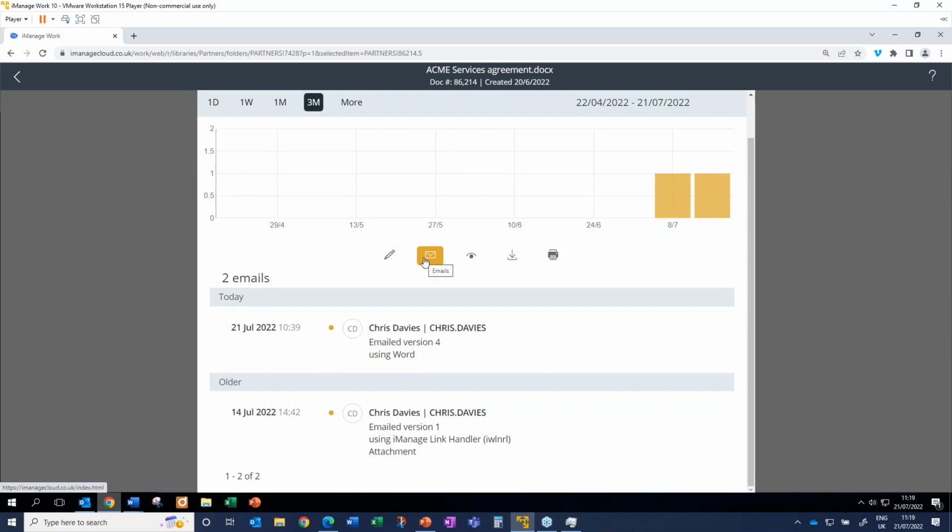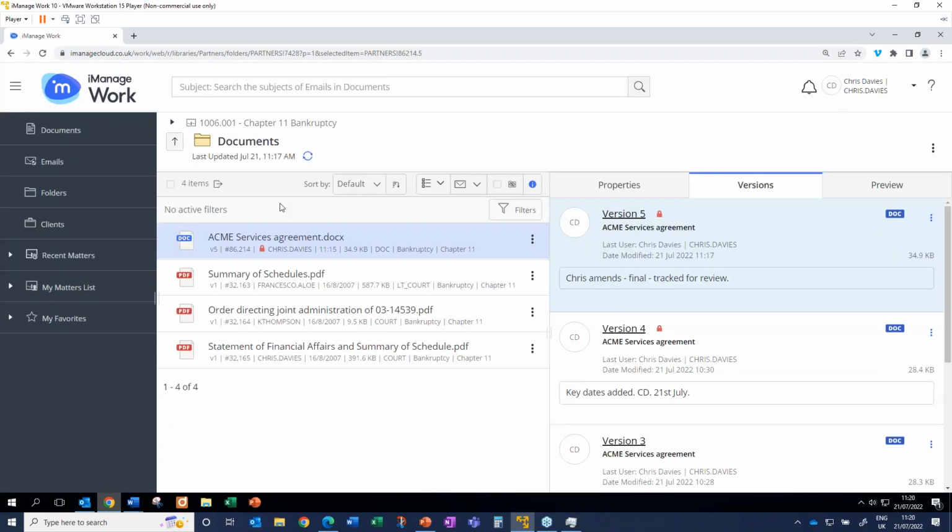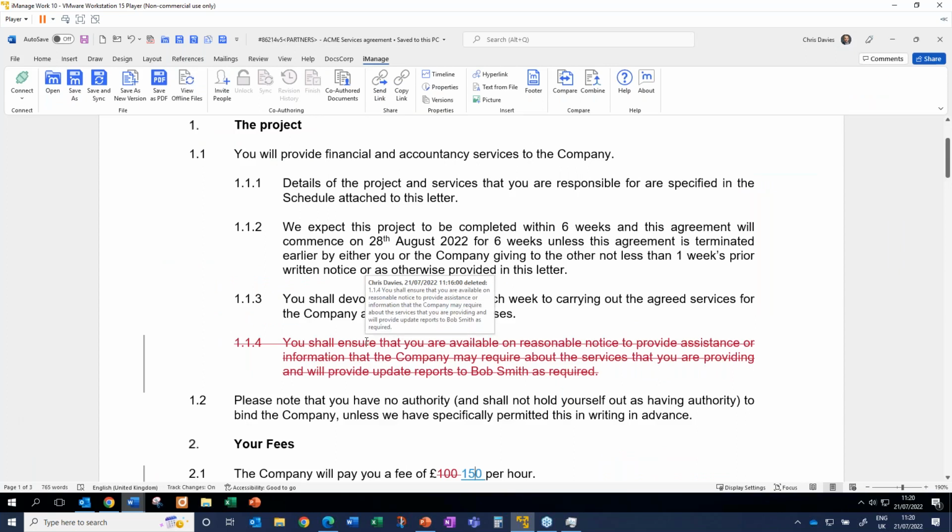All that will be recorded under the email option in the timeline too. And I use that all the time to remind myself what versions I've sent to my clients. So we have great visibility at the version level. The comments are the top tip. We can go into the timeline to see who worked on it, but really you're relying on colleagues to manage versions in a logical way.